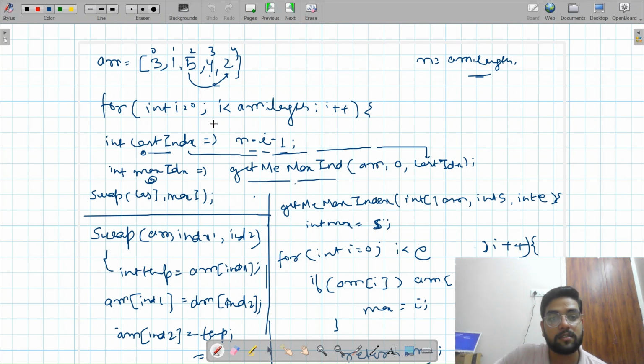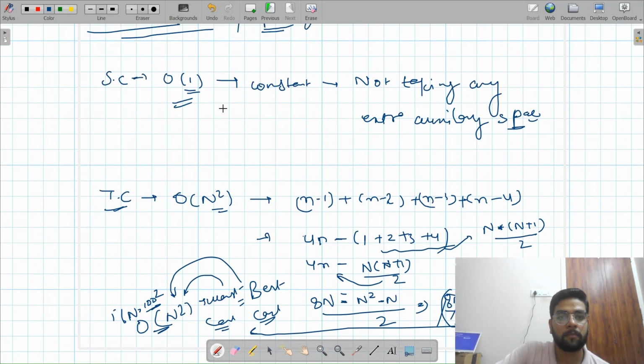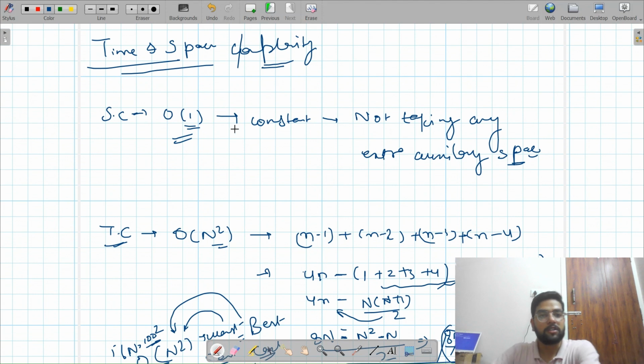Okay, but in this case it should not be O of n, it is O of n square, because we will not get to know before completing the program whether it is sorted or not. Even if the array is already sorted, we still need to follow this procedure to get the array sorted. Finding the maximum index and swapping, there is nothing in swapping that tells us beforehand. Getting my point? So that's why in both the best case and the worst case, time complexity is O of n square. Okay, so this is the time complexity.